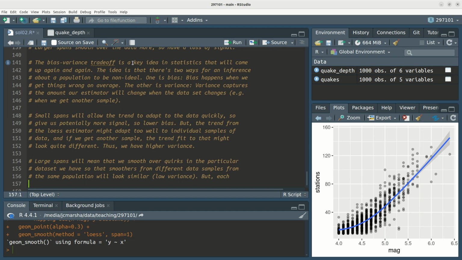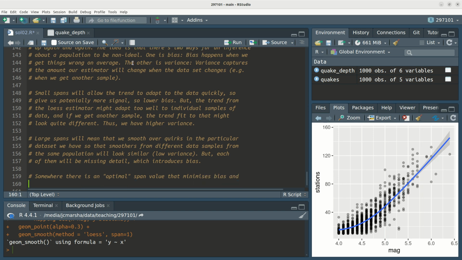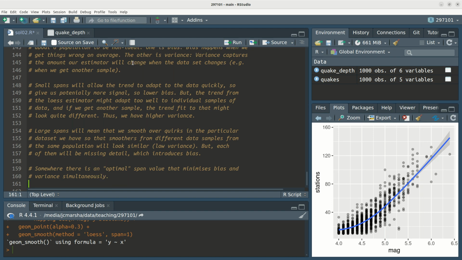But each of them will be missing detail, which introduces bias. So somewhere there is an optimal span value that minimizes bias and variance simultaneously. Right?